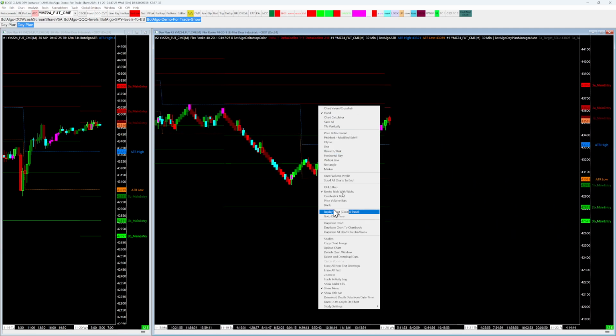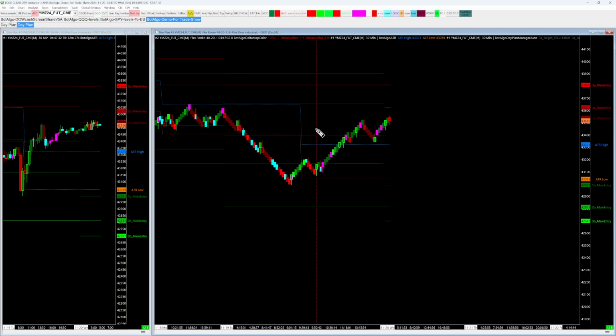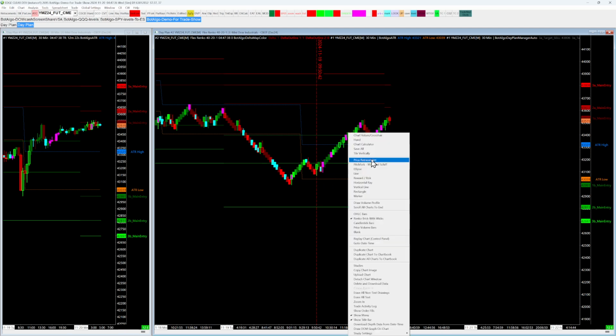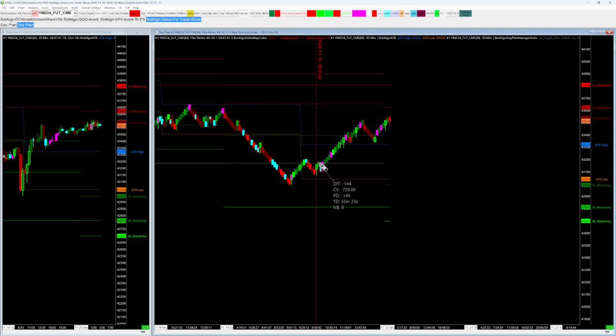Now I'm going to mark that out with a vertical line. You can see there that we came within this level, and I'm just going to mark that out so you can see we came within, let's have a look, the bottom of that, 23 points. So the low was 23 points.